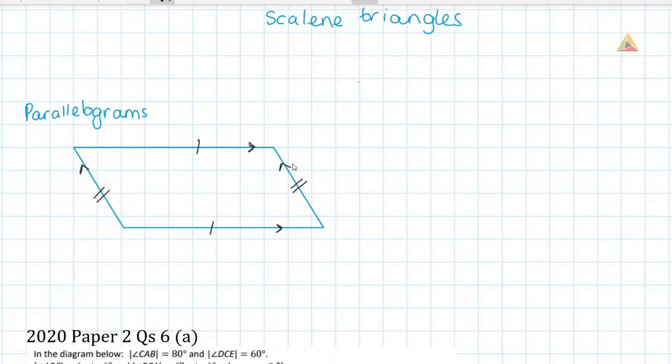to each other. And the last thing we need to look at with our parallelograms is that opposite angles are going to be equal to each other. So here, this angle here is going to match this angle down here, and this angle down here will match this angle up here. So opposite angles are going to be equal to each other. I also see that I have this interior angle here. So these two here will sum to 180 degrees.